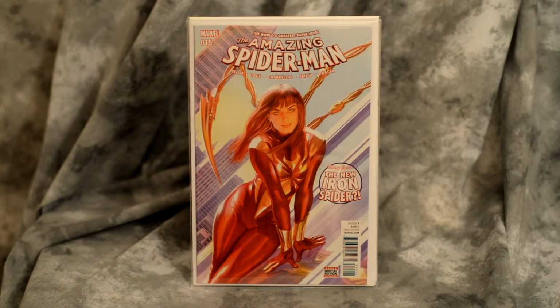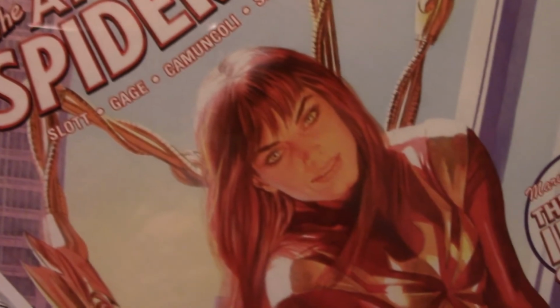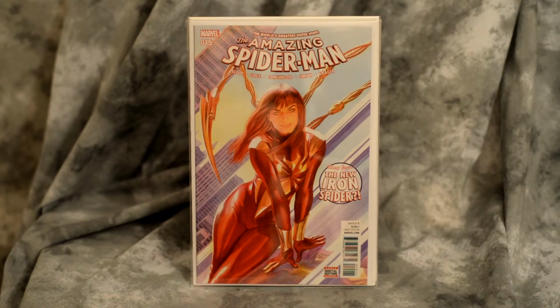Oh, for sure. Yeah. Now, this is the alternate cover for the 2016 edition of Amazing Spider-Man issue 15. In this issue, MJ is now Tony Stark's personal assistant, and for reasons not worth discussing, she gets an opportunity to put on the Iron Spider uniform once worn by Peter Parker. Cool. Yeah, Alex Ross's touches are perfect. There's the Romita-esque facial features for one thing, then add the metallic costume elements and the vibrant colors that flush her skin tones. Top it off with a jaunty pose and the decision to forego the mask. It all works so well.